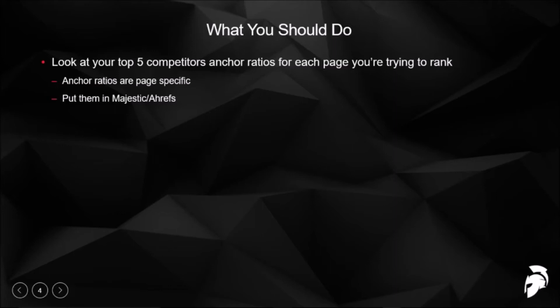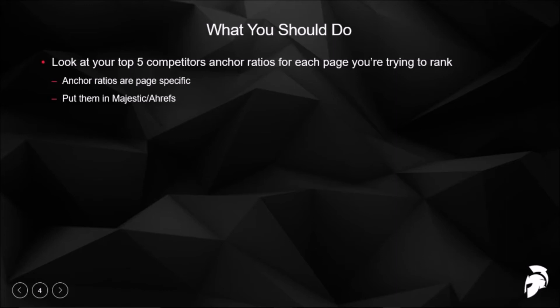And usually they're going to be at least 2 or 3 authority sites, depending on the niche. Might be more, might be less, but usually there's going to be at least one authority site in there, and you can look at their ratios, and it's going to be mostly natural stuff for them at least. With other sites, there might be some PBNs in place, so they might not be showing in Majestic or Ahrefs, which you're just going to have to deal with. There are some ways to find those hidden links if you want to go through the trouble, but simply in Majestic or Ahrefs, you will find a good amount of data that you can work with.